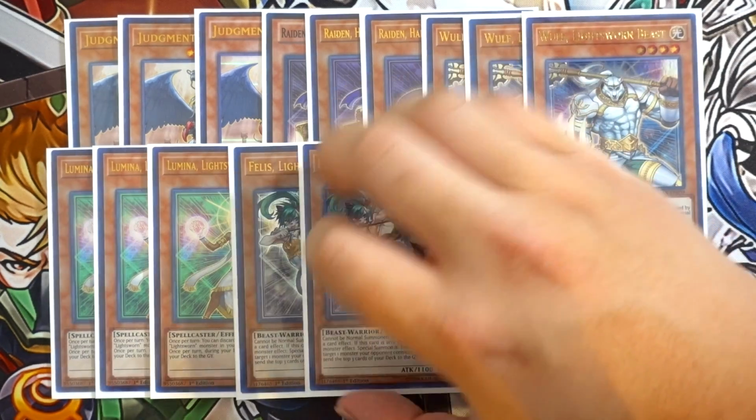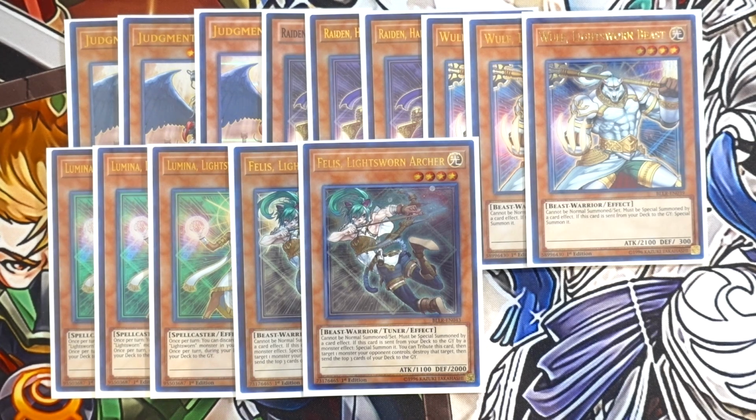It's double Felice. Felice is really good because, one, it's a tuner, and also its effect where it's able to tribute itself to pop a monster on the field, and being able to help you mill 3 cards to the graveyard is pretty amazing as well. If you mill this card off a Lightsworn monster, you're able to special summon it from your graveyard, so that you can help make rank 4 XYZs. It's exactly the same reason as Wolf.